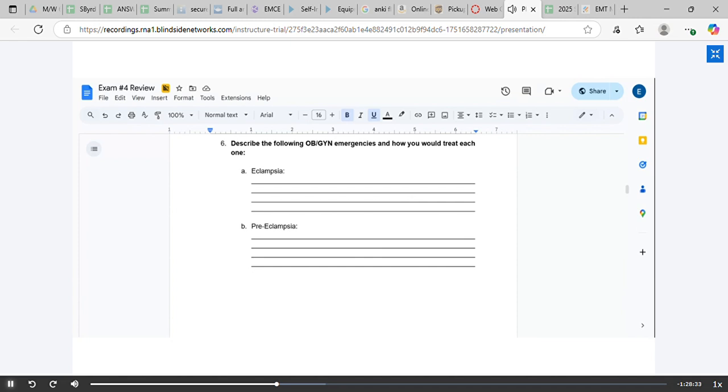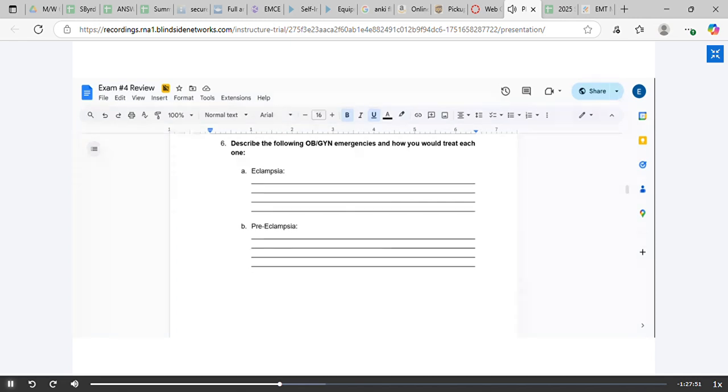We need to keep her calm, though, because we don't want any stress or anxiety to add to the situation and possibly increase her blood pressure even more, and then send her into the next phase of this, which would be eclampsia. And eclampsia is going to have all the same signs and symptoms as preeclampsia, except now your patient will have seizures as well. Okay, eclampsia is definitely more severe than preeclampsia because it's further along in the process of that pregnancy-induced high blood pressure, and she's having seizures, right? And again, preeclampsia and eclampsia, these are going to be in your 3rd trimester.